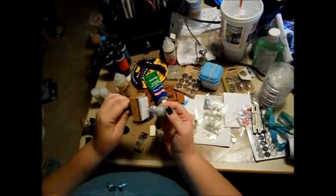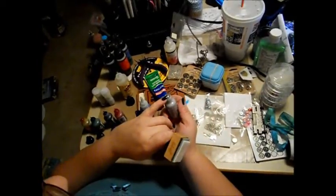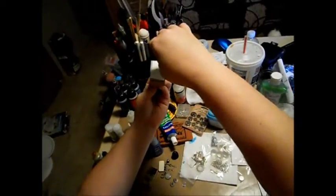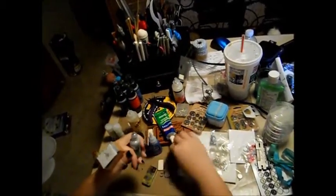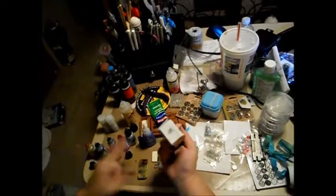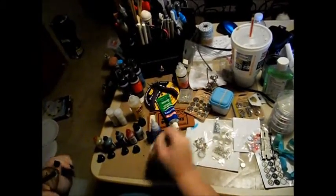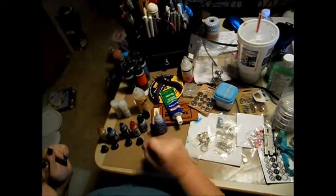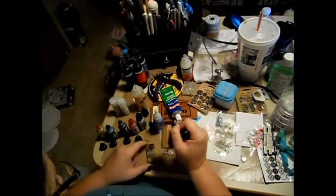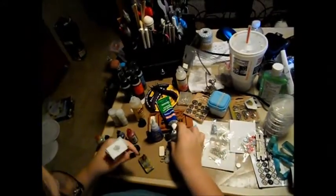Alright, here's my silver Mixative, and to kind of prevent it from pulling around everything, just apply like this, and that prevents that. So I'm going to go ahead and squeeze some out, go back over like that so I'm not getting it dripped down the sides. I am going to recap this one. Alright, so now I'm going to go in with some silver. And this is where that rocking motion would come in good. I need some more. There we go.